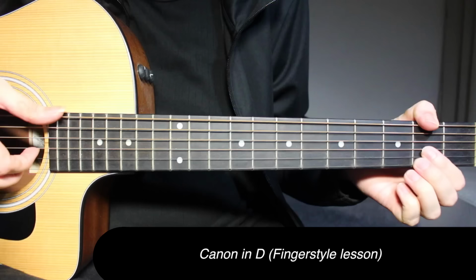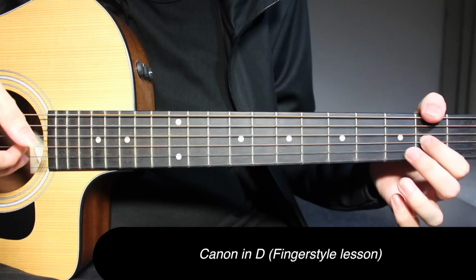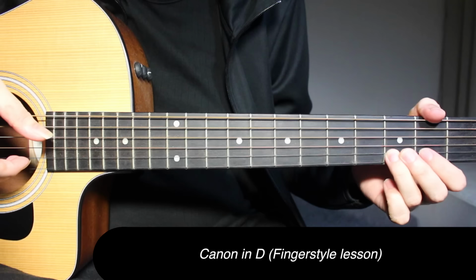So, this is 2nd fret on the top string and 2nd fret on 3rd string. Pick them together. Then open on 2nd string. Then 2nd fret on 3rd string. Open. Then 2nd fret again. Okay, so. Now you have 3, 2 and 3 on the 2nd string.